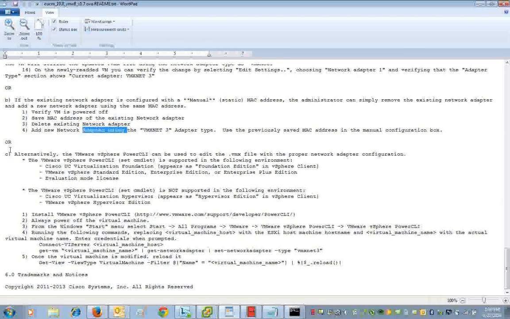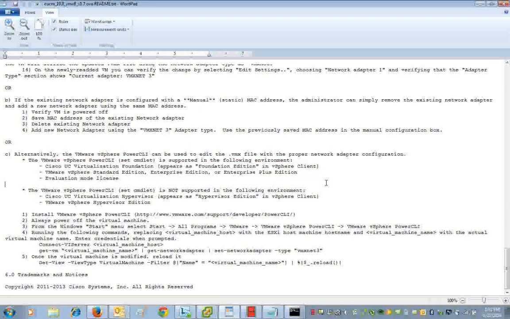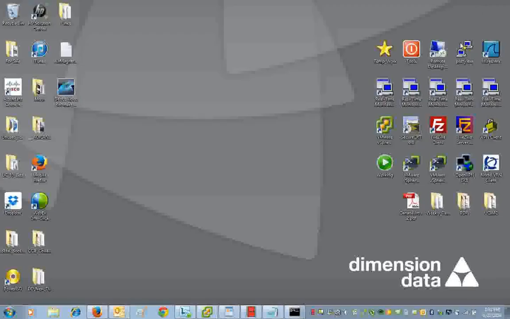There is a third option as an alternative to both A and B, manual and automatic, which uses PowerCLI from vSphere. You need to have that client installed on your laptop. You need to have the proper license on your ESXi host, and also you need to have some rights on your local machine. I plan to demo that one as well, but I don't have those rights. I have the client installed, the VMware vSphere PowerCLI, but I can't use it because of some rights. At least as of now, I'm looking into that.